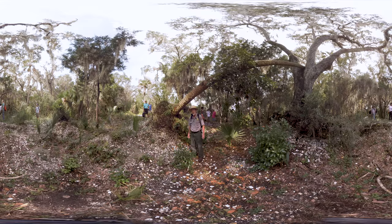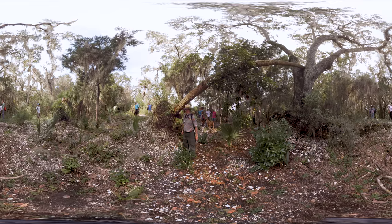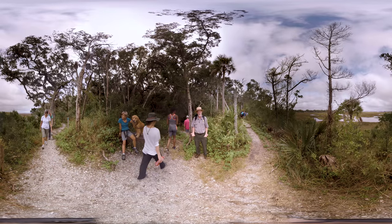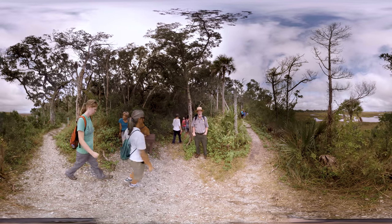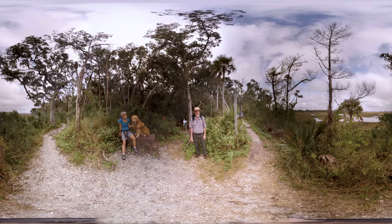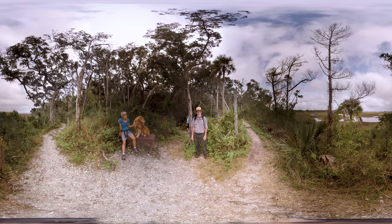Something very unique about our trails here at the Timiquan Preserve is the hundreds and hundreds of acres of shell mounds that we have out here. These were left by the Native Americans beginning about 3,000 years ago, and every one of these was brought here by them for food. When you walk over them, you're literally walking through history. A great feature of the Timiquan Trail is this area not very far from the trailhead — you're standing on 40 solid feet of oyster shell left by the Native Americans. Nothing in Jacksonville like it, and the panorama view up here is breathtaking. Another reason to come visit the trails of the Timiquan Preserve.